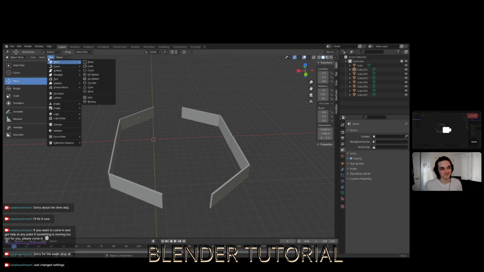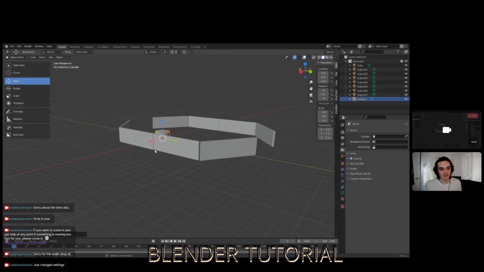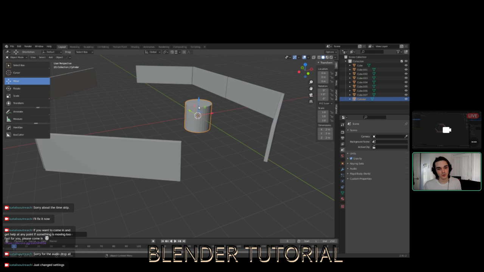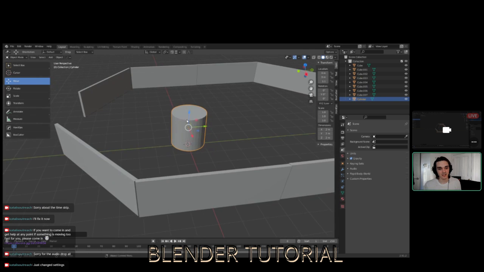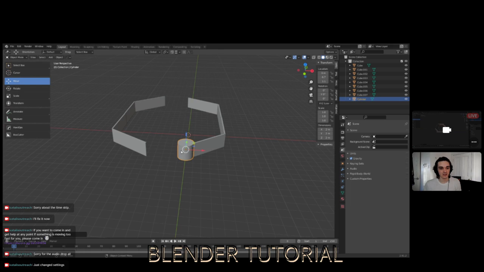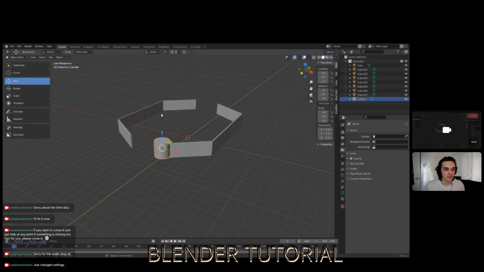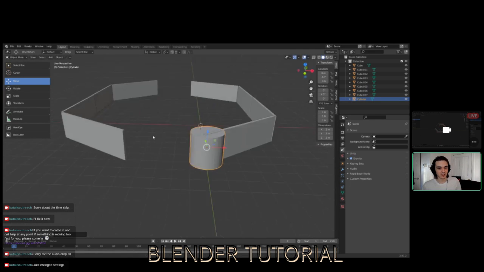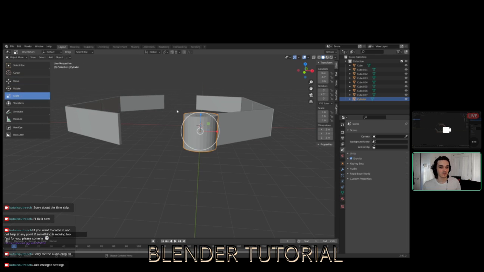So we go to add, mesh, cylinder, click on that, and whoa, what's that? That's a cylinder. So what are we gonna do? We're gonna bring our cylinder up and bring it to a spot where we're gonna like it. So I think I wanna have 2 cylinders here on the outside and 2 cylinders there on the other side. So I don't want my cylinder to be this short.